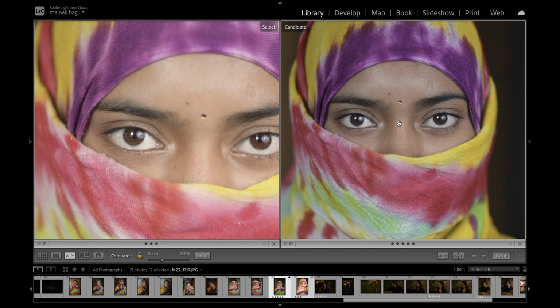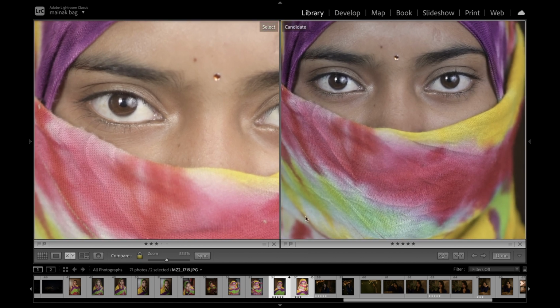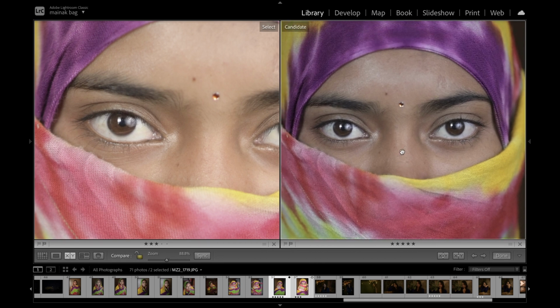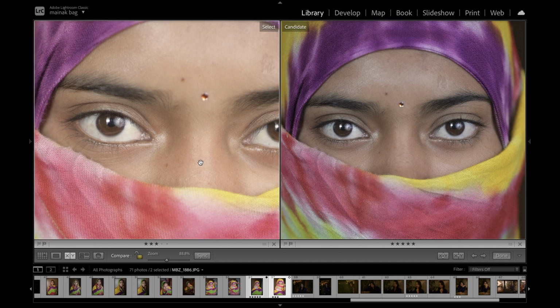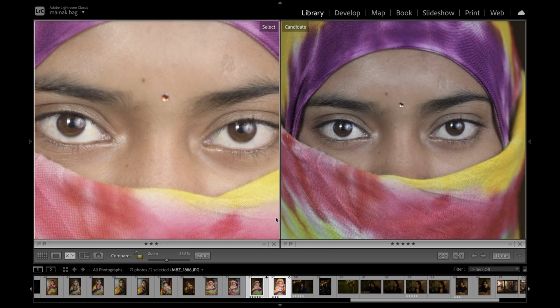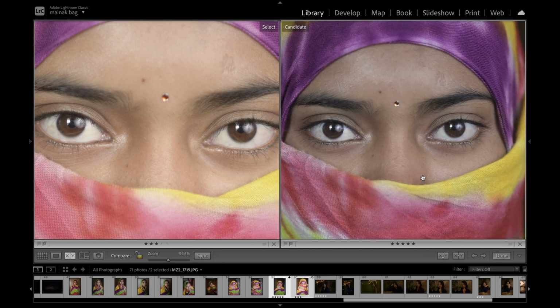I talked about how in the other images I didn't see the yellow and how I saw a bit more pinkish output. You can see that here as well, especially in the nose area. Let me zoom in more. You can see how in the nose area there's a bit more pinkish tone and there's a bit more yellow in this area. But I think for her skin, this yellow is really complementing her look, her entire complexion. And in the case of the Z6II, I think it's doing a great job again, but it's cooler.